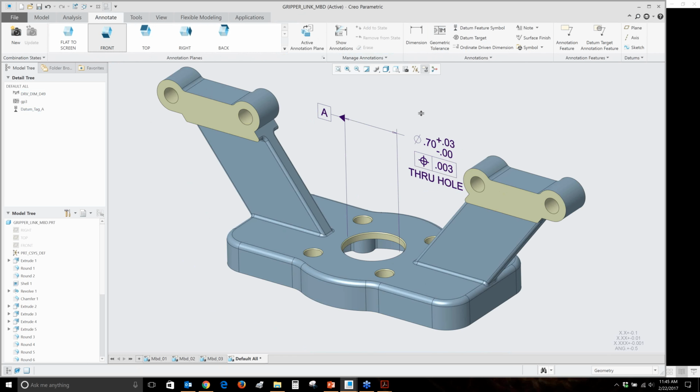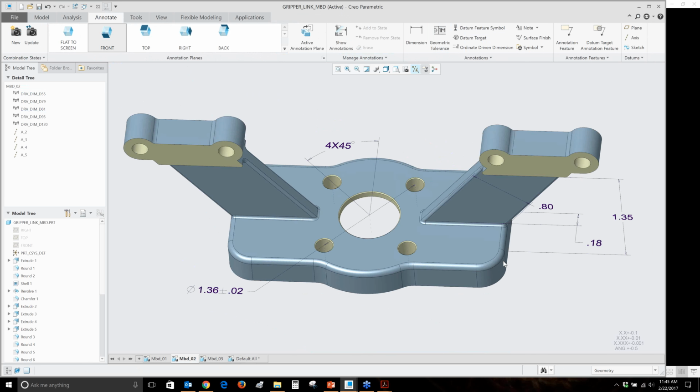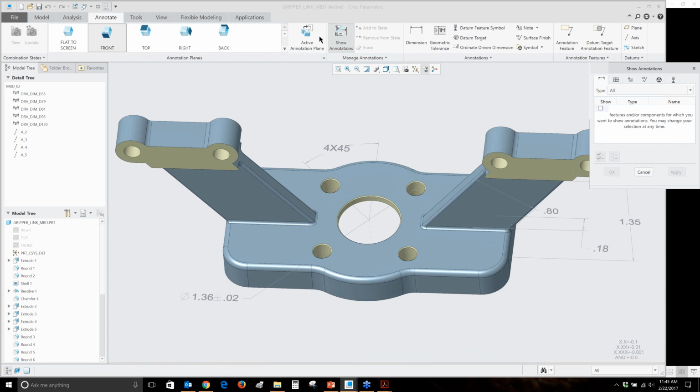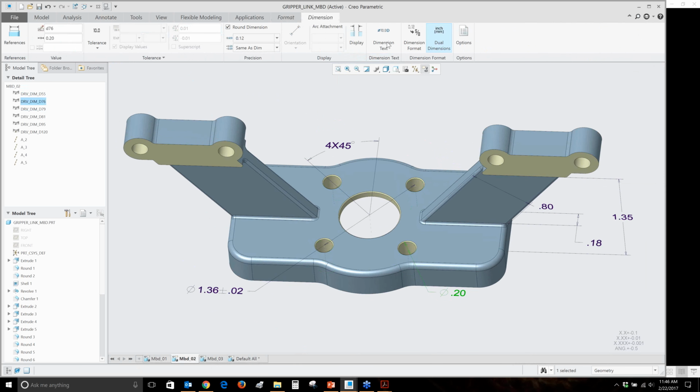All right, so let's go to another view here. Change to a view here, and let's go ahead and show our annotations. We've got the pattern here for the one hole. Select the hole. Okay. Go in again, and we've got our dimensions here. Let's change the values. Maybe we want to show 3 places on that. Change that there. Go to the tolerance. Maybe we want to change the tolerance on the hole here. Let's go plus 0.3, maybe minus 1,000.